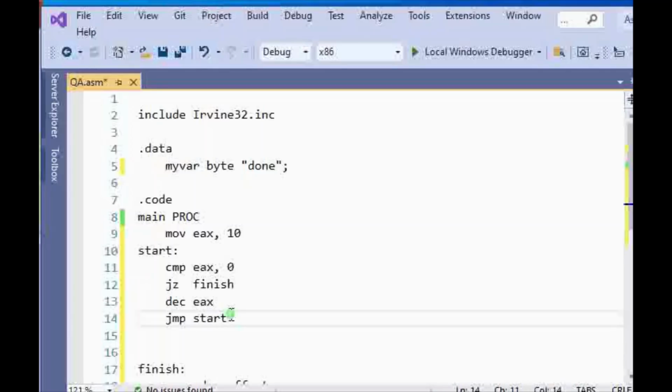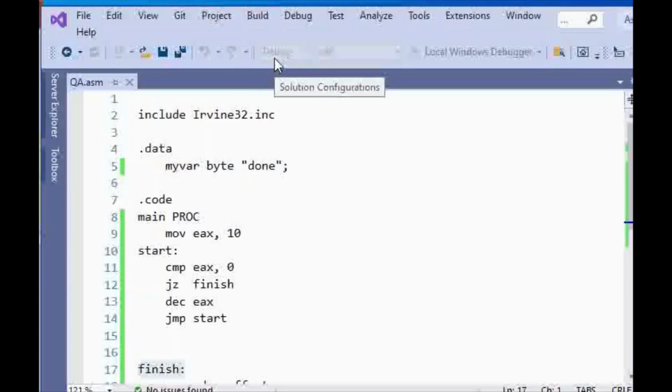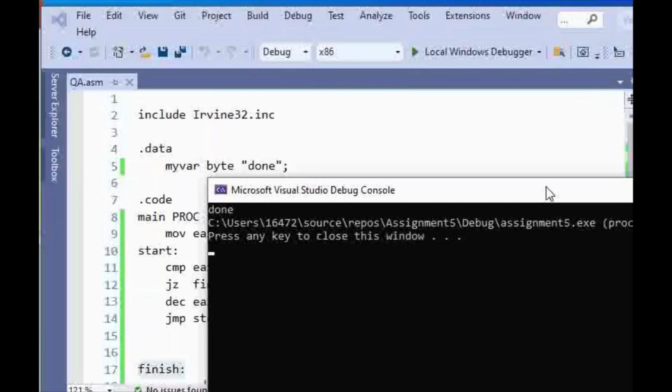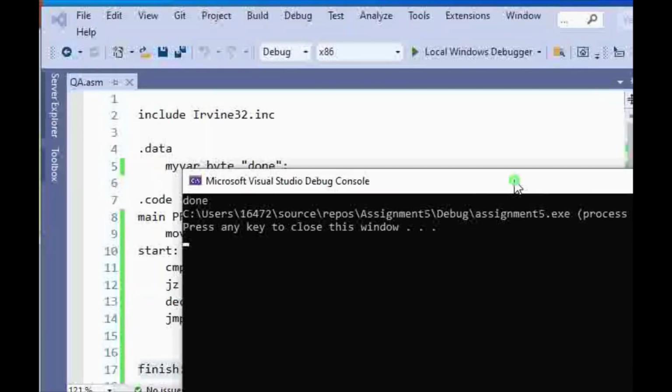So here it keeps jumping to start, but if the value is 0, it's going to jump from all of these. It's going to jump dec and jump itself, and it's going to finish. Okay, so let's build the solution. Start without debugging. So we're just going to have done.